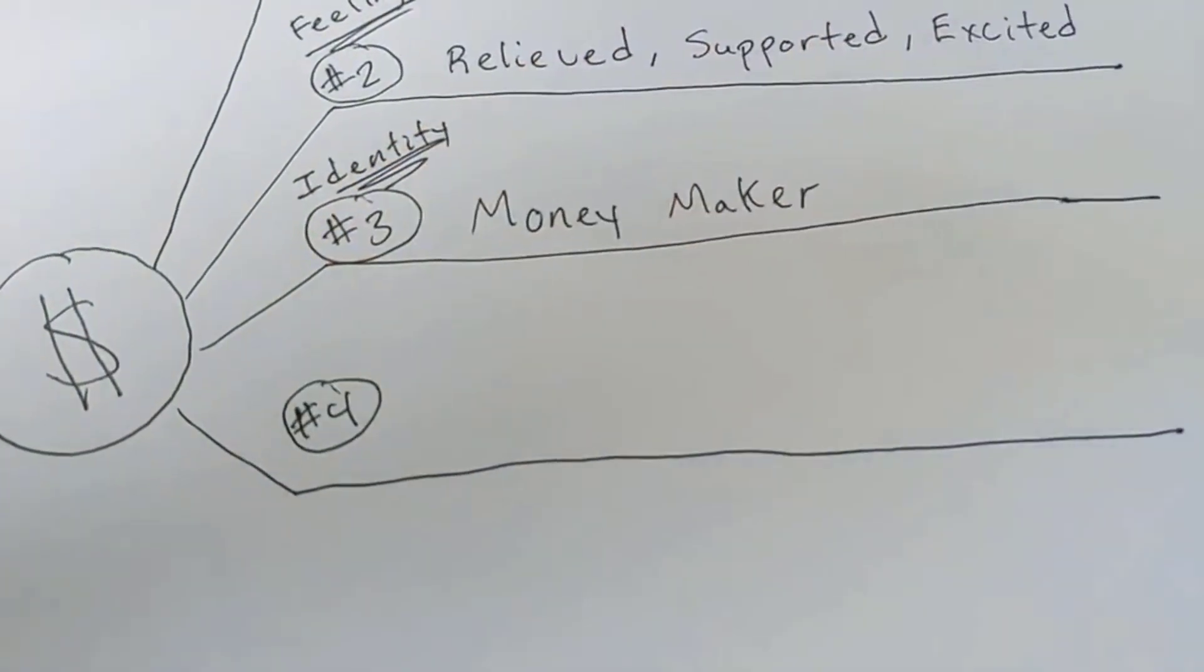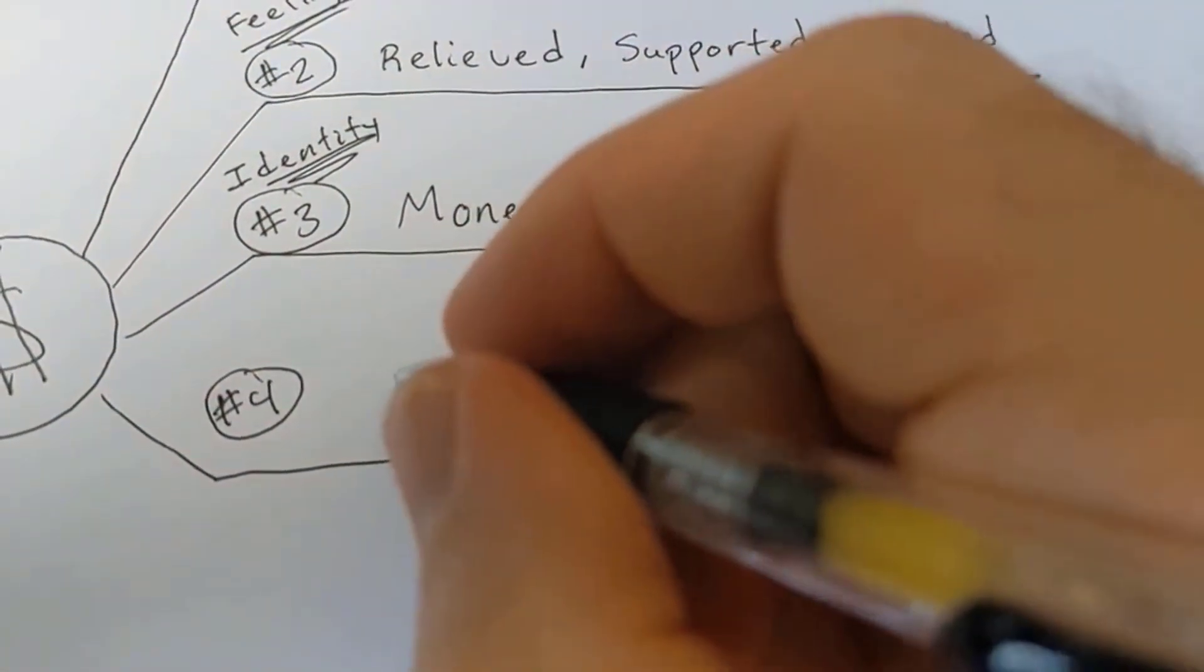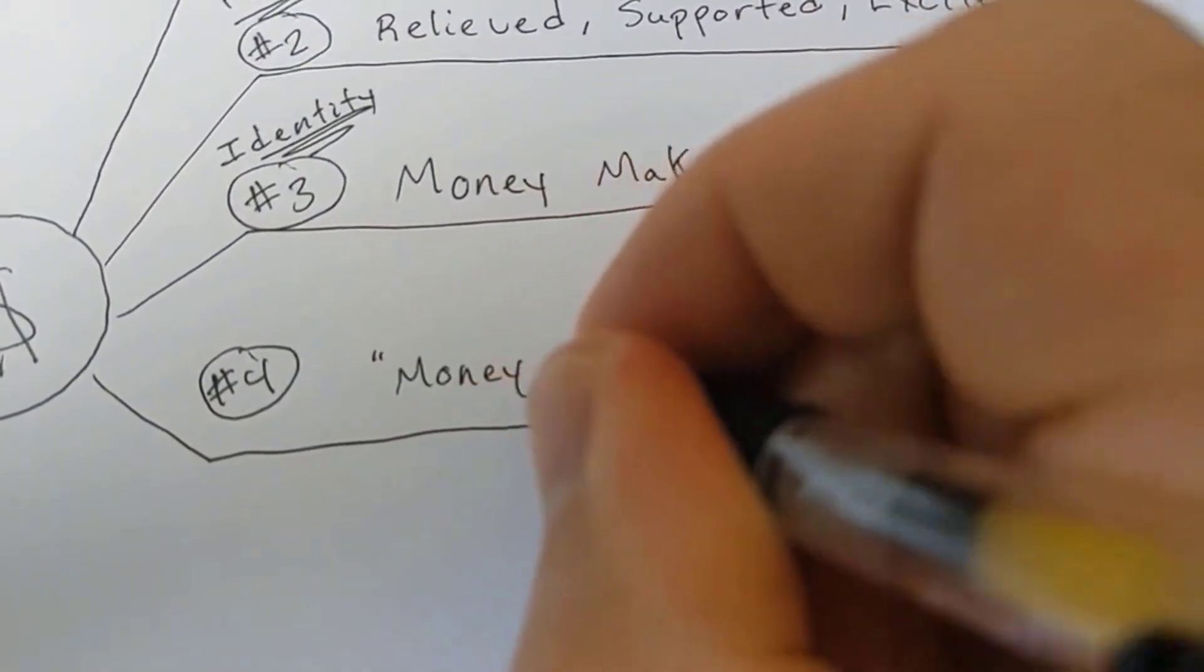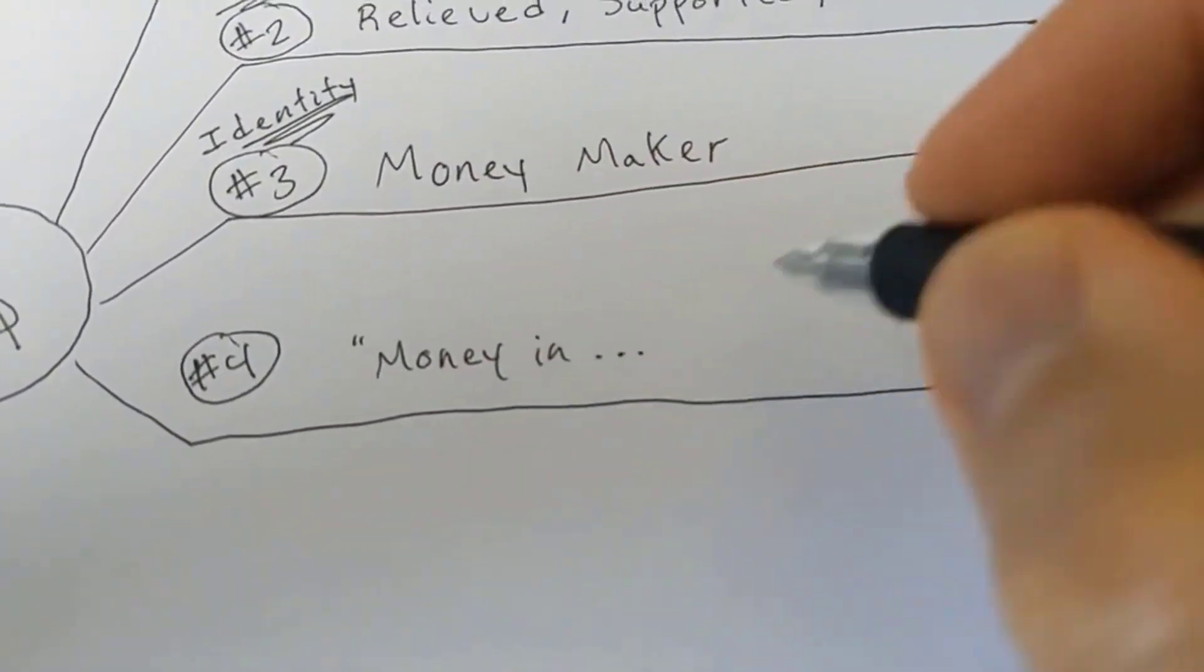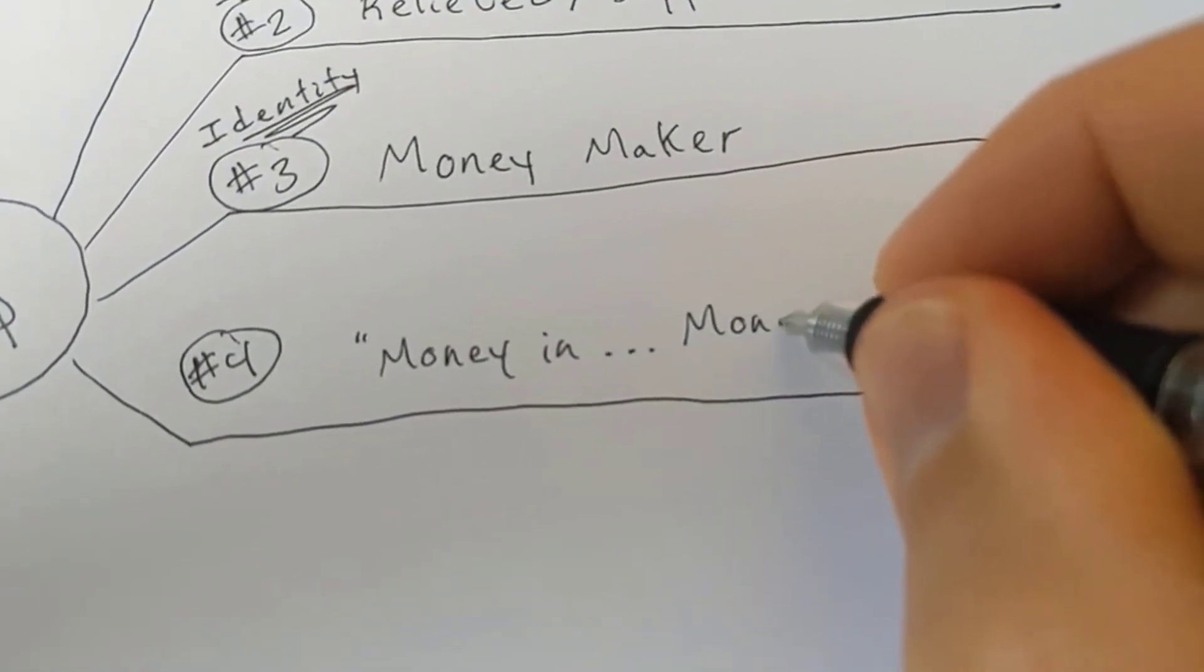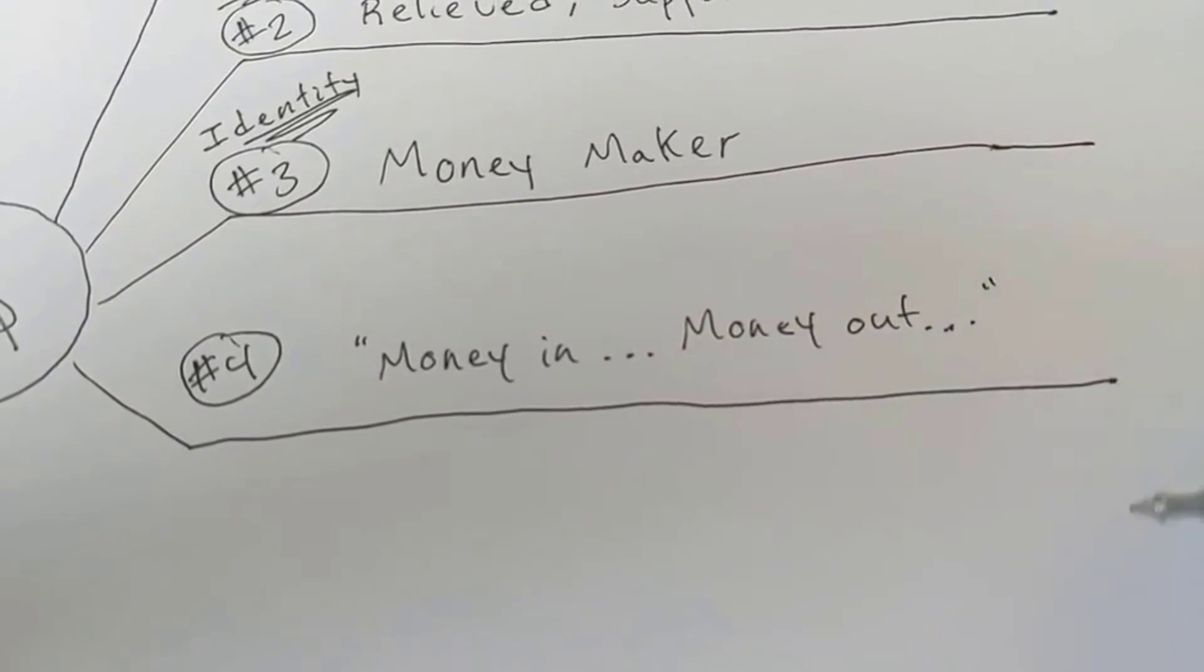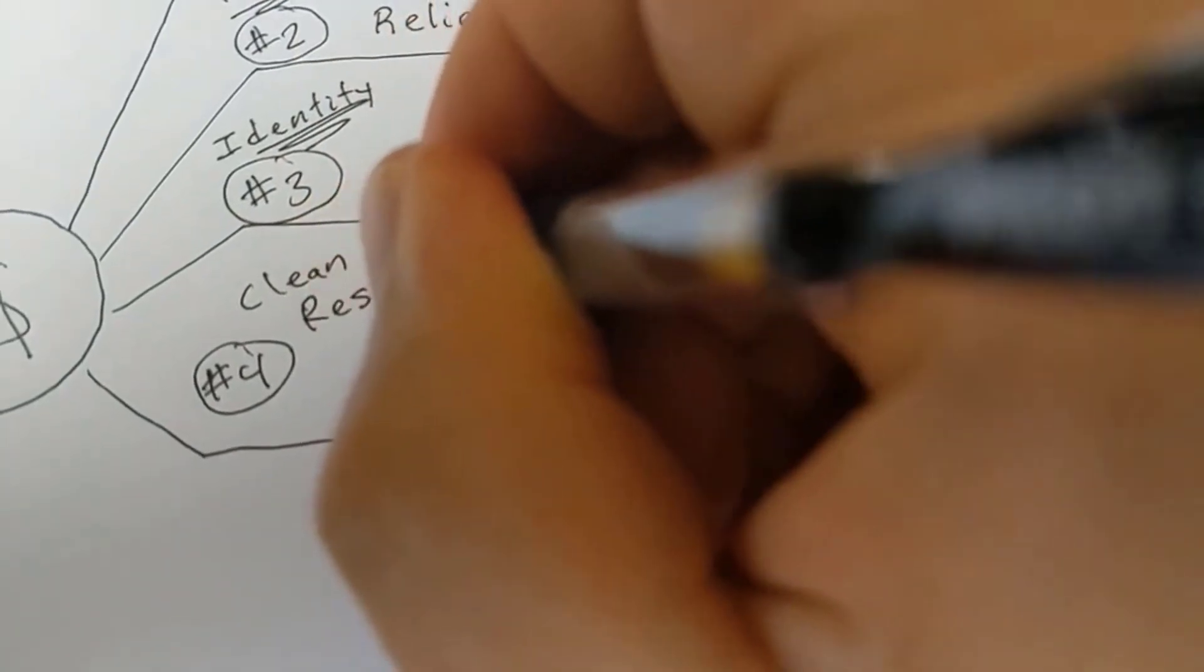Number four line. There is also a really important part of this entire process. We want to go ahead and start seeing any of the resistant thoughts that are coming into play and write down the main one that comes to mind. So for example, you may have a recurring resistance coming in your life. You have a lot of money coming in, and then you have a lot of money going out, right? It's a recurring challenge.